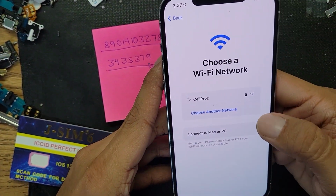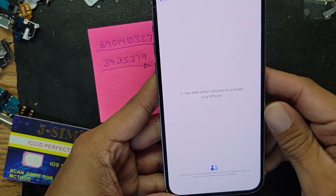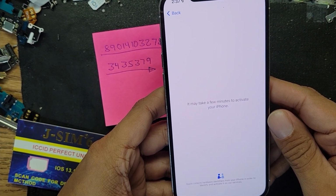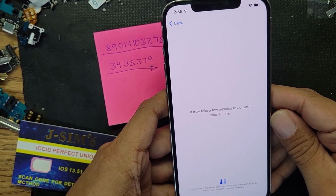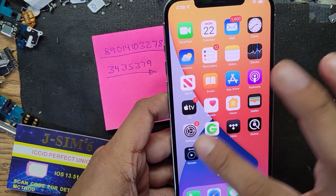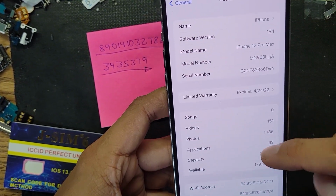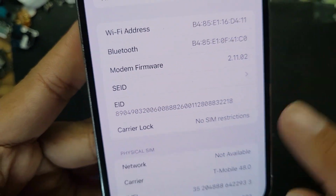As you guys can see, we just have to go through the menu. Obviously the phone has to be on Wi-Fi. If you want a more detailed video on how to do this, you can go to my previous videos. Probably I'm gonna leave one link right here. As you guys can see, the phone opened successfully, and I'm gonna go ahead and show you that the SIM lock in the settings has changed to no SIM restrictions.